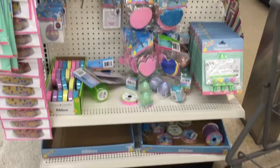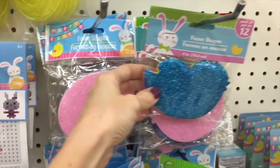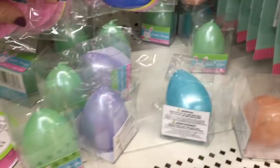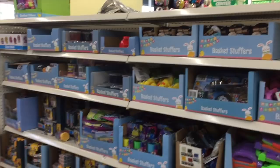They have all of that ribbon which is really pretty and glittery. And these bead kits — color me obsessed when I was a young girl, I used to love doing these. They have foam shapes and little kits. Oh, a candle kit — they have all of these colors. I feel like pink would be a good Easter color. Oh, and they had a couple of arts and crafts kits to make a bunny, and then pom-pom bunnies. Oh, foam eggs for your Easter tree — love that! And little pipe cleaners — it's always a steal on their pipe cleaners.